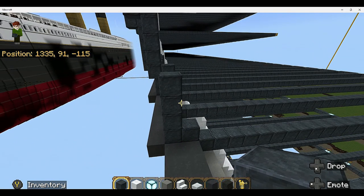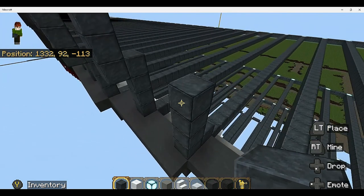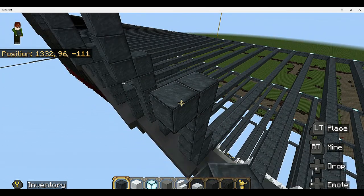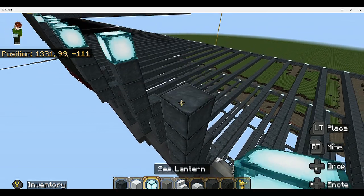And next stage is a five. One, two, three, four, five. Followed by a four. One, two, three, four. Sea lantern on top.